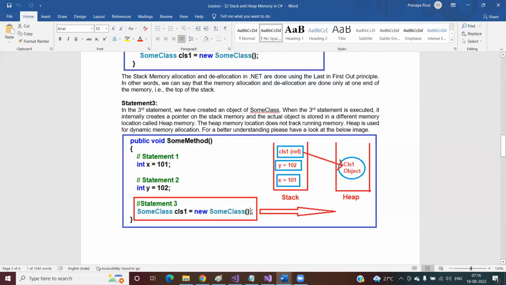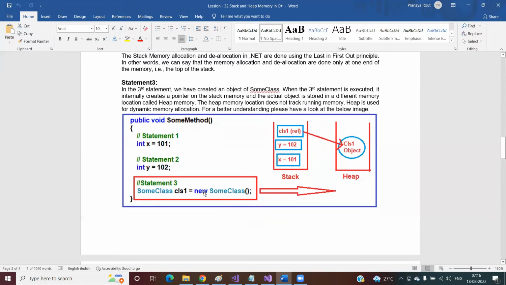And inside the stack memory, that basically depends on whether you have any reference variable or not. If you have any reference variable assignment there, then that reference variable is going to be created inside the stack, and it will point to the object that is created inside the heap. So here two things are happening. One is object creation. Whenever you see this new keyword in your application, that new keyword is basically used to allocate the memory inside the heap.